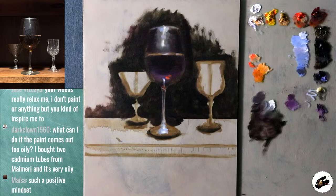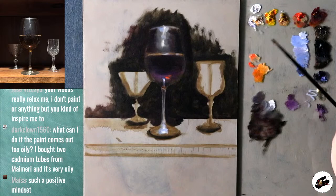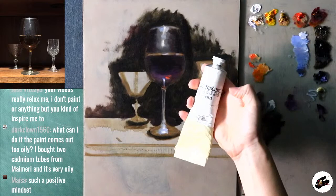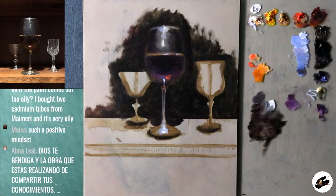Hey Gata, here the Flake White is banned. Oh, I have unfortunately heard that Flake White is banned everywhere. What do you think is better to use, the titanium white or the Flake White substitute? I have them both, to be honest. Unless you're strictly doing portrait. If you're strictly doing portrait, just use Gamblin Flake White replacement. I don't have it here. I have the actual Flake White, Williamsburg. But I've found the best results from Gamblin's Flake White replacement, for those of you that don't have access to Flake White.